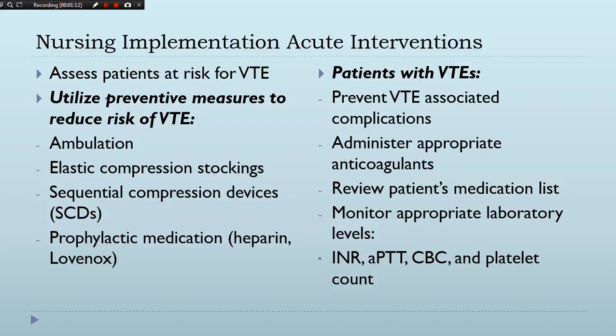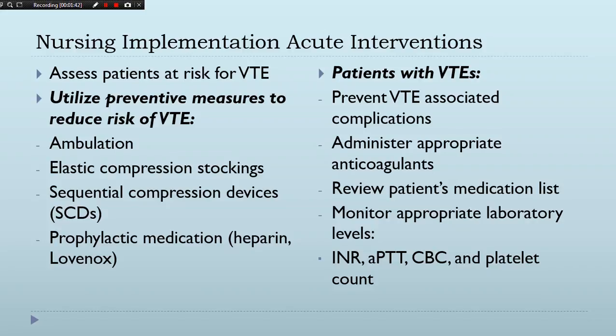So some of the things that we're going to do to prevent blood clots is early and frequent ambulation in the room, up and down the hallways, up to the chair when they're eating. We're going to make sure that they wear compression stockings after surgery or even before. All of our patients are going to get compression devices, with the exception of a patient who actually has a blood clot. We wouldn't put this on the affected extremity.